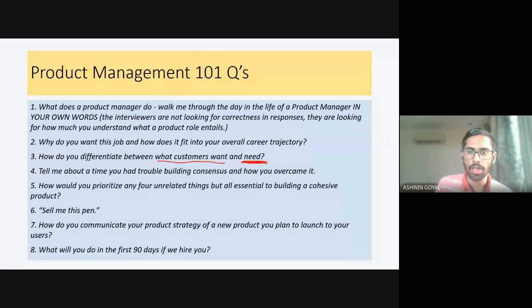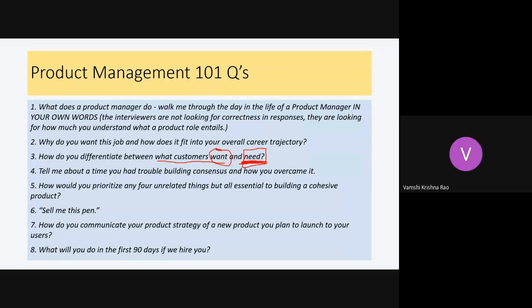Some features are absolutely important, right? For example, WhatsApp is solving the problem of helping people connect with each other, messaging each other. That is the need part. People need to stay connected with each other. But what is the want part in WhatsApp? Any examples, guys? Lots of examples are there. What are the extra features in WhatsApp that we didn't need in the first place? The want is that as soon as the message is sent, if you have a decent internet connection, the message is received at the other end without any change.